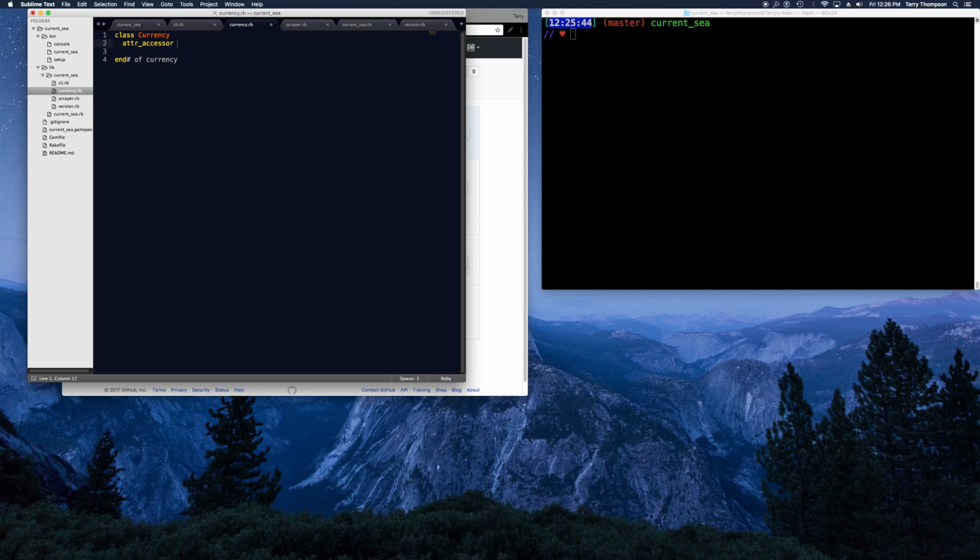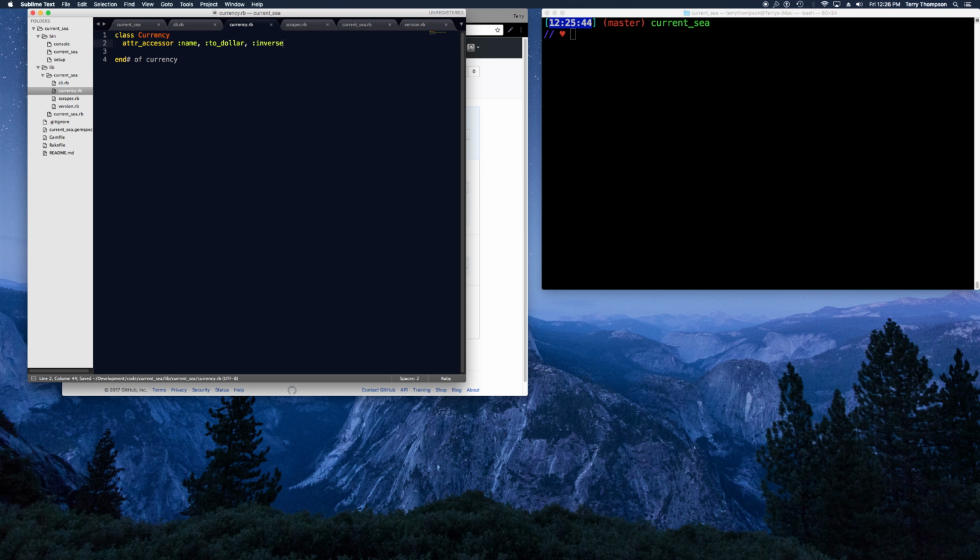A currency is going to have a name. A currency is going to have a, let's do a $2, and an inverse, which is basically whatever the currency name is, back to the dollar, or from the dollar to the currency. Let's see here.